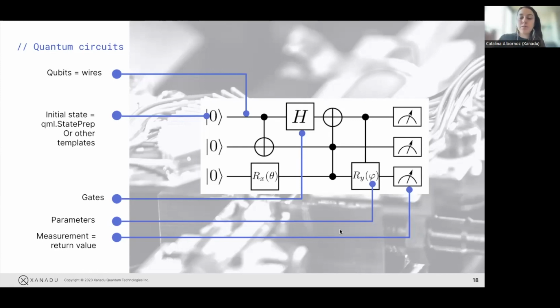For the measurement, we use the measurement as the return value of your Python function. So your quantum circuit is going to be a Python function, and the return value of that function is the measurement. Every QNode needs to have a measurement.